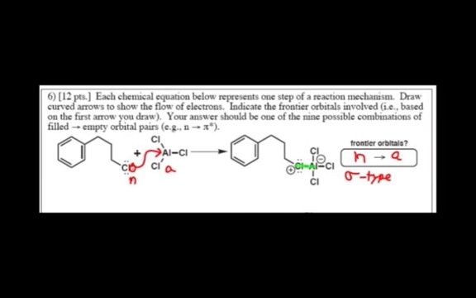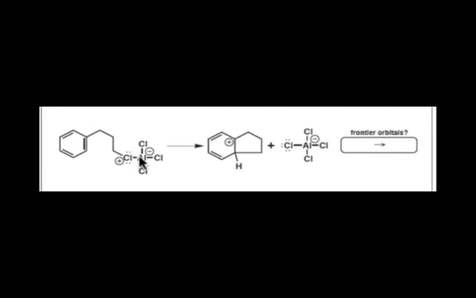sigma arrangement. In the second case, we have some more complicated bond making and bond breaking, and so that'll require us to identify all the new bonds that are made. That new carbon-carbon bond is made, and all the bonds that are broken. This pi bond is broken, as is this carbon-chlorine bond. As our source of electrons, this pi bond, which adds in some way to this sigma bond which gets broken, and the new carbon-carbon bond is formed.